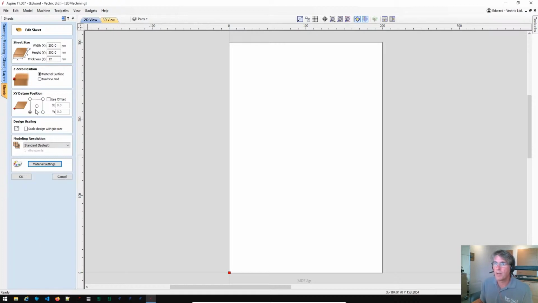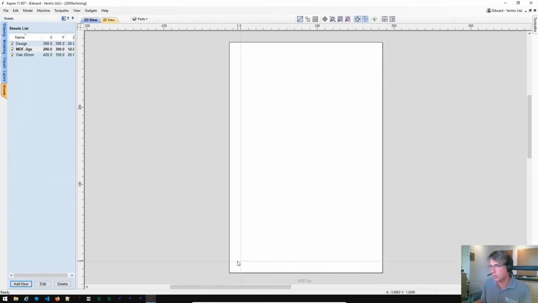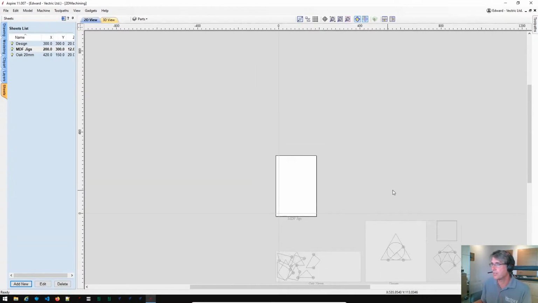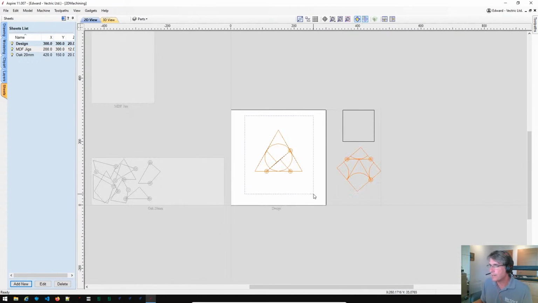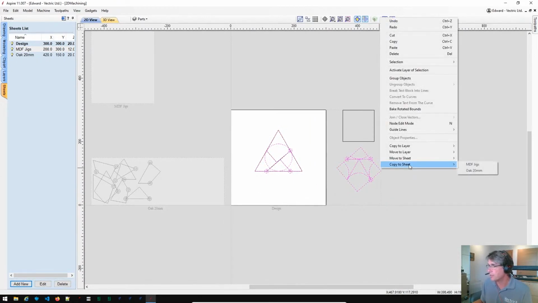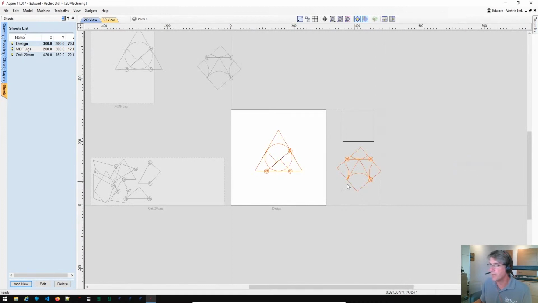But here's the important thing, right? I'm going to set the datum position to be in from the bottom left corner here by -15 and -15 millimeters. So it's just going to come in 1.5 centimeters from the bottom corner. That's where we're actually going to set 0, 0 in XY for our tool. Hopefully you'll see in a second why that makes some sense. Go back to our design space here, grab this one and this one. And we're just going to make copies of these two designs. We're going to copy them across to our MDF jig sheet here.